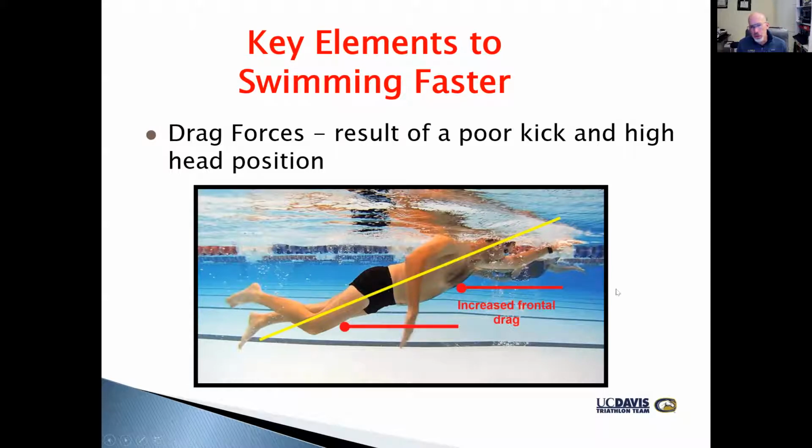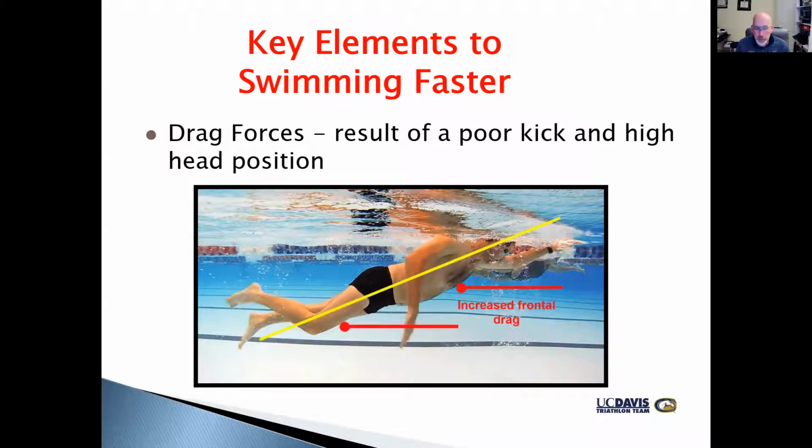You're trying to make your way down the pool this way, but if your body is more at an angle, then you can see how you're getting all this drag. And just imagine sitting in your car and putting your hand out the window. If you put a flat hand into the wind, lots of forces, lots of drag, but the more angled down to where your hand is horizontal to the ground, obviously a lot less drag. And so the same concept occurs here in the pool.